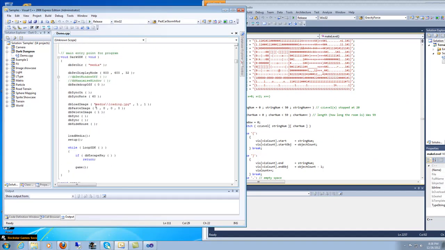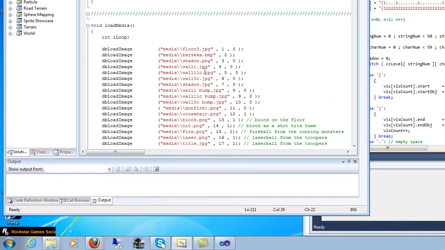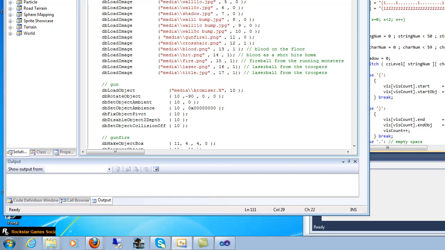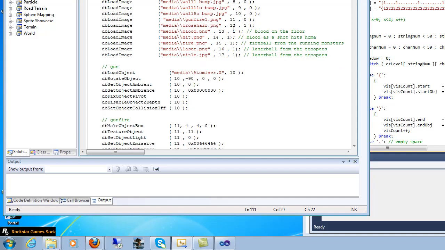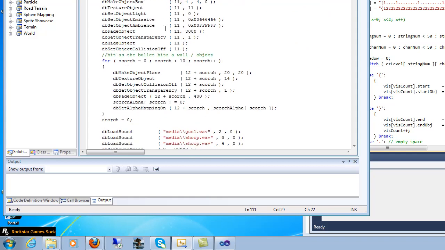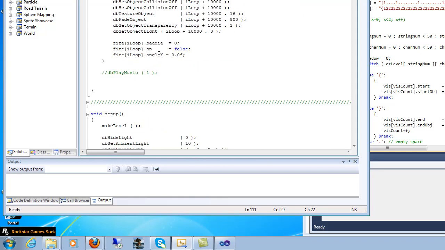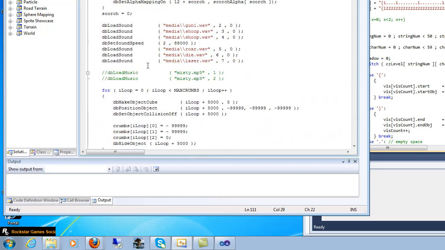One trick could be to turn off the media, what do you call it, the MP3 or whatever that's running the sound. That might cause an error, so I'm not going to do it that way. Let's see, this is where the gun loads in. Here's the gun fire. This is where it draws it. And play music. It's got to be down in here somewhere. Okay, I guess I could just comment one of these out actually. Let's see. Shoop roar, laser. Let's take that one out. I think that'll do it.